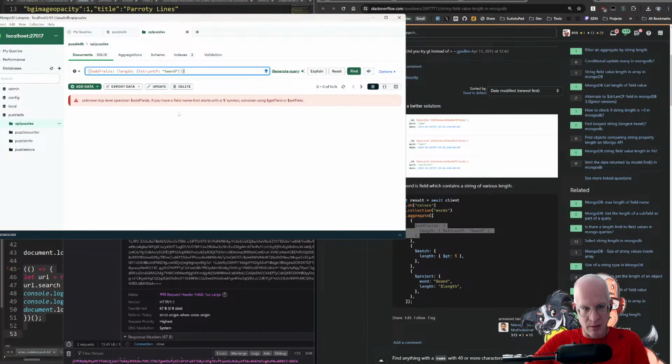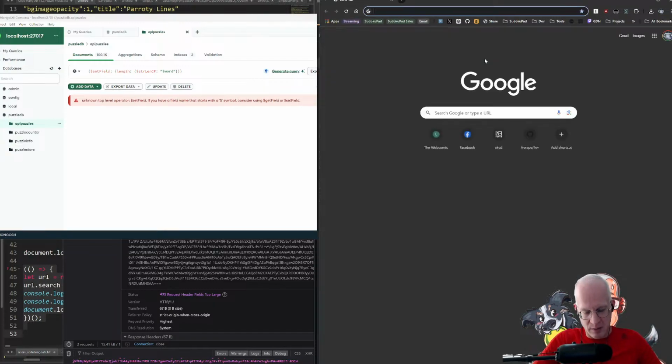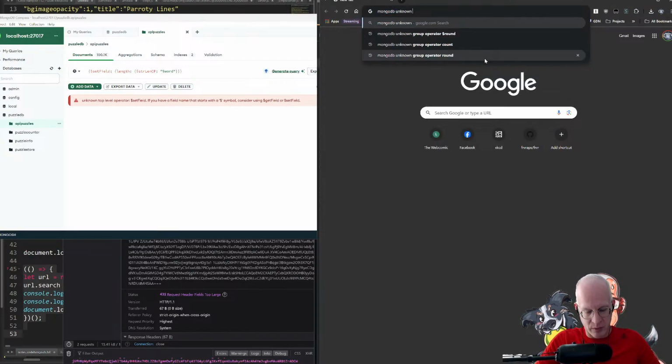Add fields length. Unknown top level operator. Add fields. Set field. Set field. Unknown top level. Okay. MongoDB unknown top level operator set field.